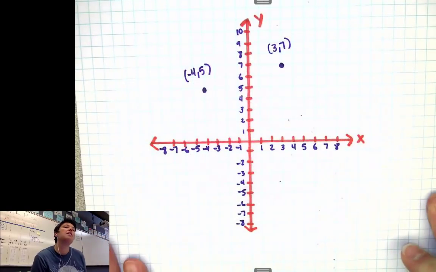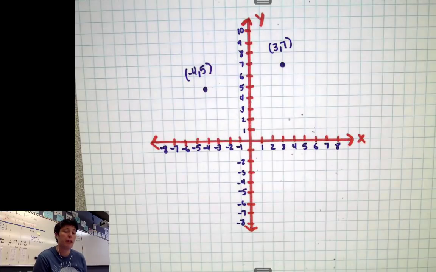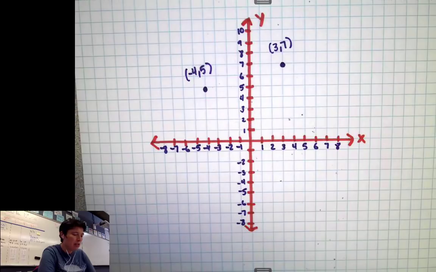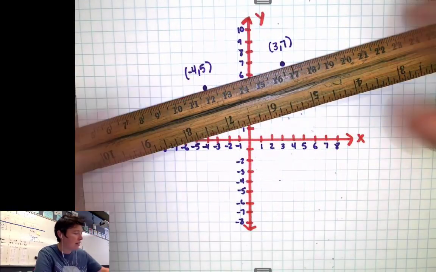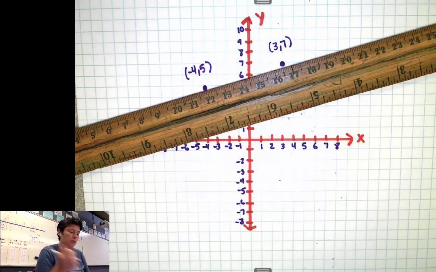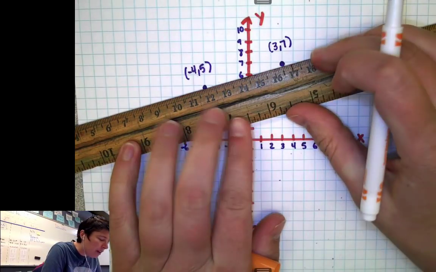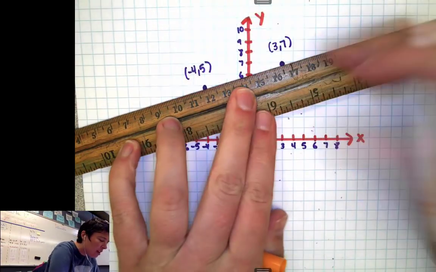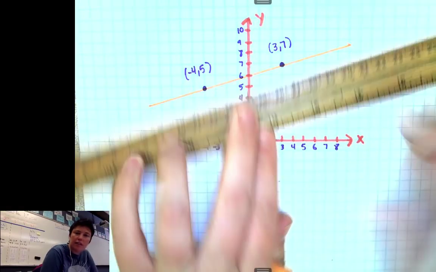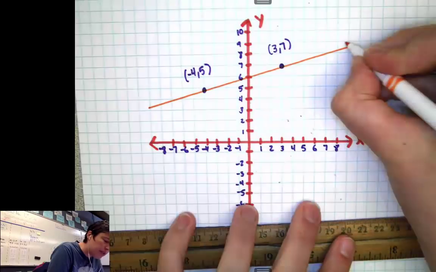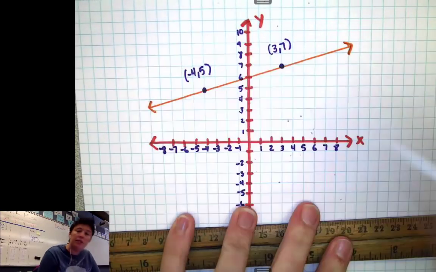And let's say that I had a line that was created by just these 2 points. What I could do is grab my ruler and connect those 2 points as accurately and cleanly as I can. So I'm going to do it with a straight edge because I don't want a wobbly line. That looks pretty good. I'm going to draw a nice line that crosses through the points, kind of like that. I'll draw arrows on the line showing that it's going in both directions.